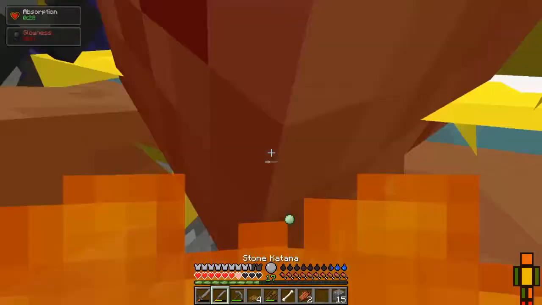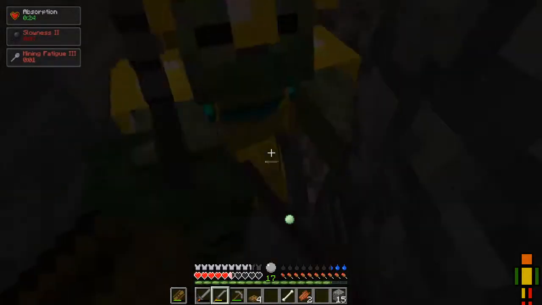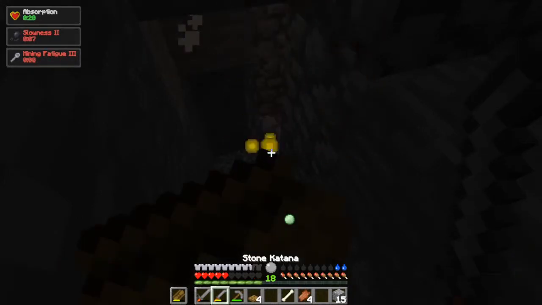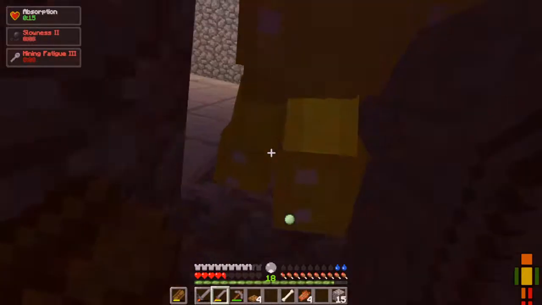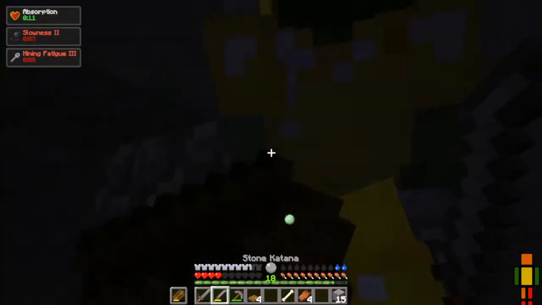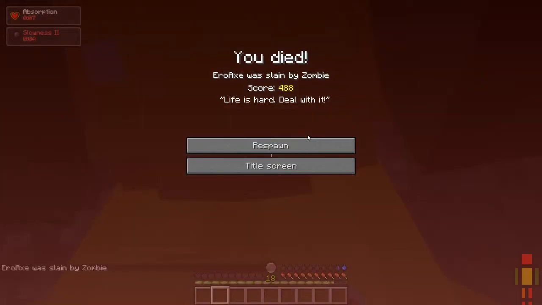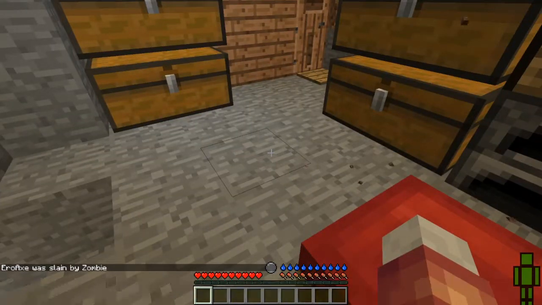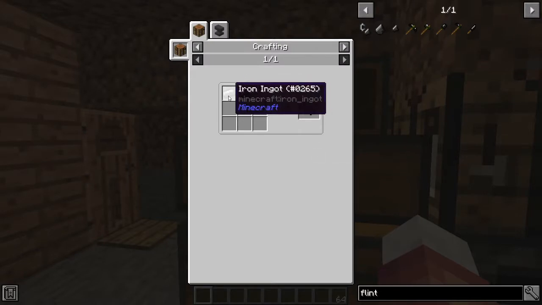Oh, what? What? How did you get here? They're spawning because it's dark. Oh great, and I need water. And I'm dead. Okay. I think my items are gone. I'm gonna get some torches. I just realized I don't have glowstone.